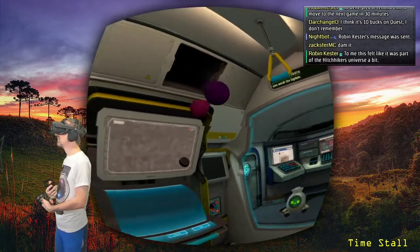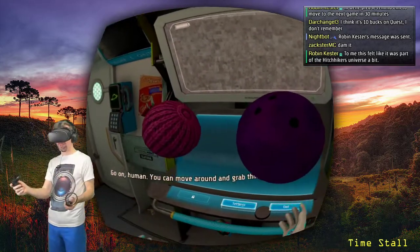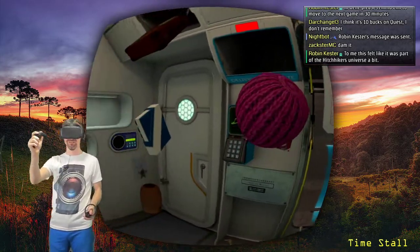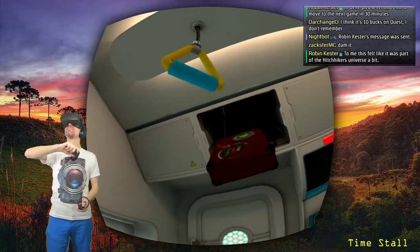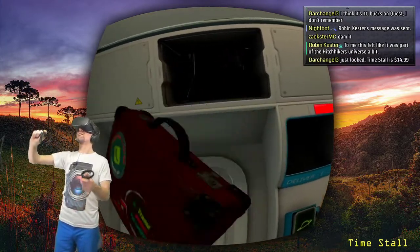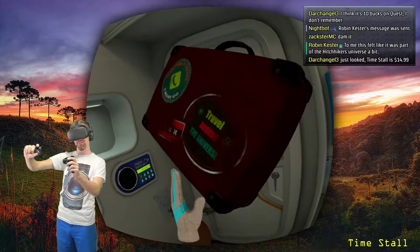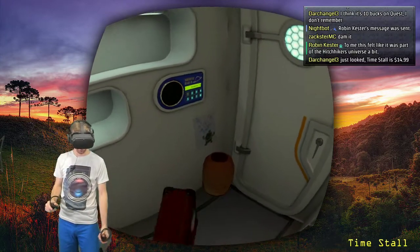3, 2, 1. Go on, human. You can move around and grab things. It's a yarn? What is that? Oh, is it just like a holdy thing? That's a suitcase. Travel around the universe. Terra Prime. The adventure starts.